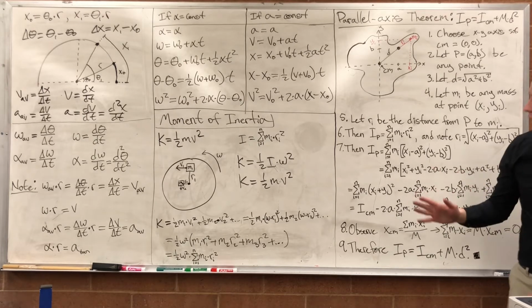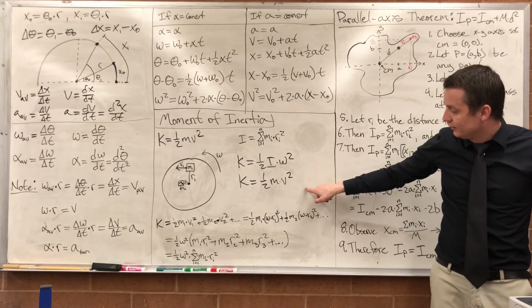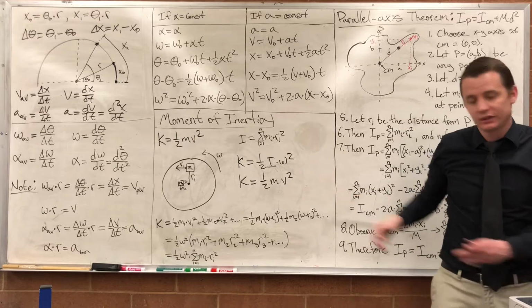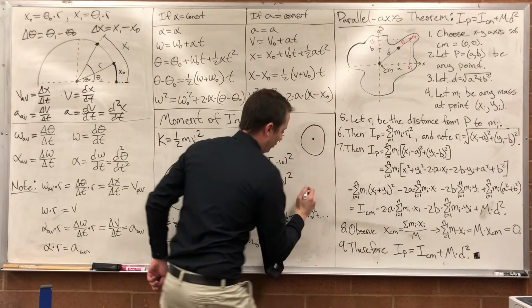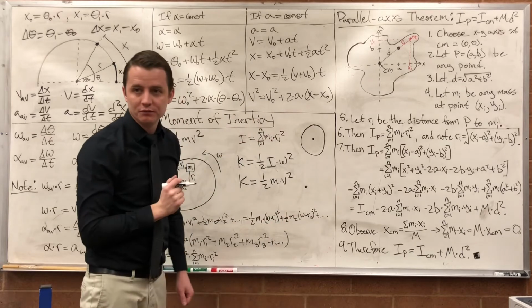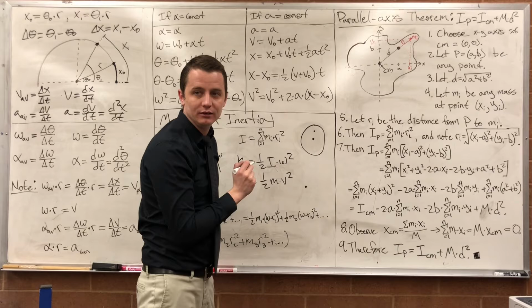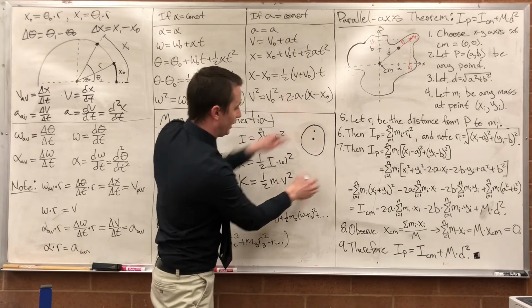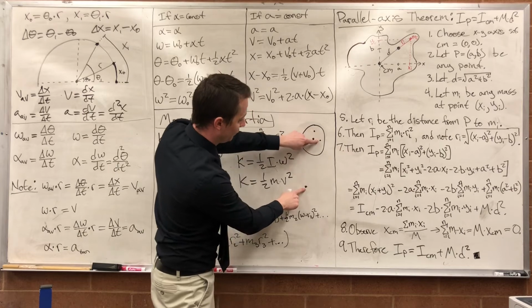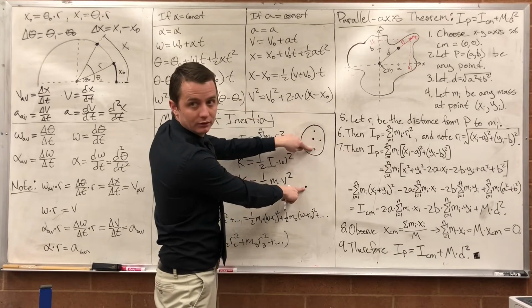It's going to make it so that we don't have to do integrals where we have to add up the distance to this point over and over again. Because look, when I'm doing an integral, here's what I would have to do over and over again. If I'm rotating around this point, I have to take, for all infinitely many masses, any random mass here, its mass times this distance squared. This one, I'd have to do its mass times this distance squared. For this one, I'd have to do its mass times this distance squared.